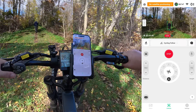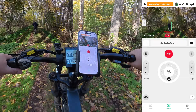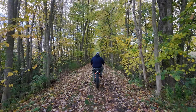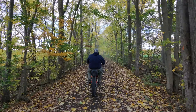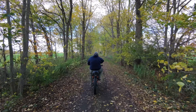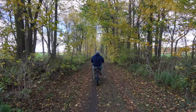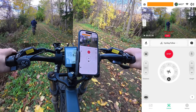I see something up ahead — I don't know if that's a person or just a marker. It's orange; I don't know if that's somebody with a vest on. I'm going to slow down a little bit here so I can read the screen. It says we have 5 minutes and 28 seconds of recording time left, and we've been recording for almost 7 minutes. Definitely if you're going to be doing a lot of biking and recording, you're going to want to invest in some extra batteries. I'm going to turn around because I do see somebody up ahead — let's start heading back the other way.